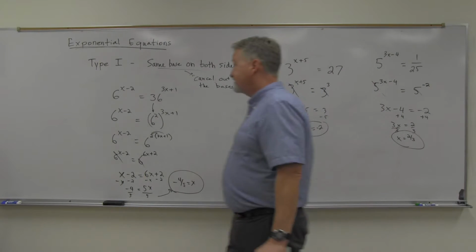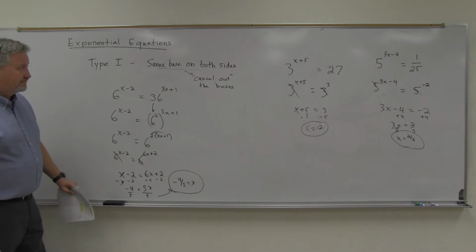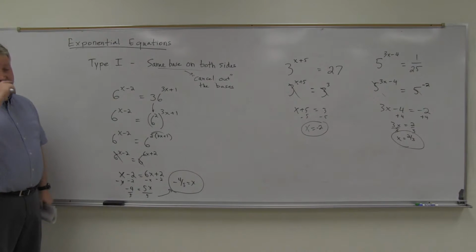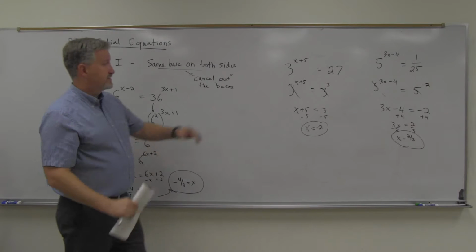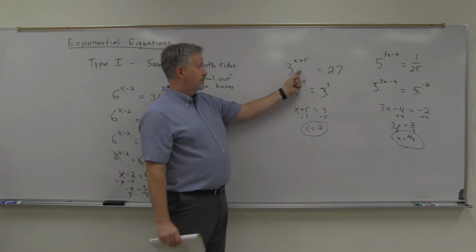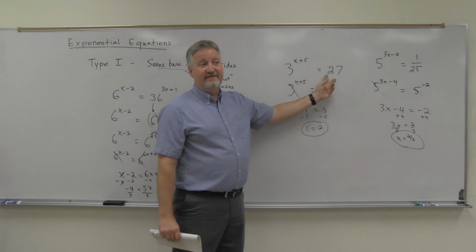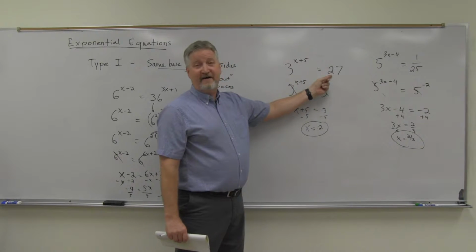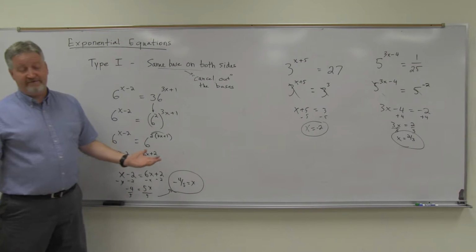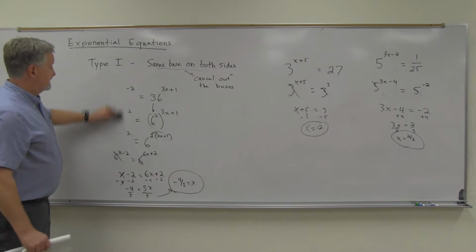All right. So that's same base on both sides. Those are very nice. However, as you could probably expect, that may not happen each and every time where we have the same base on both sides, even on these simple ones. It'd be very easy to get this equation where we couldn't do this because we could put in like 25 here. 3 to the x plus 5 equals 25. Well, 25 is not going to be a nice power of 3. It's a nice power of 5, but not a power of 3. So it's very easy to see there that we won't always get this to happen.